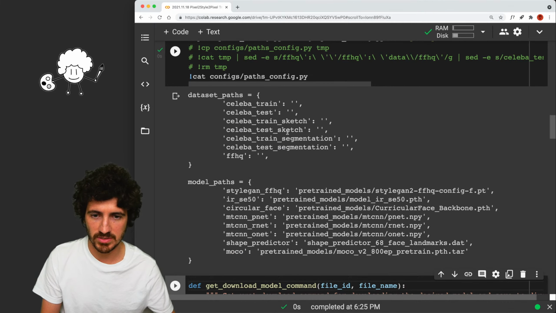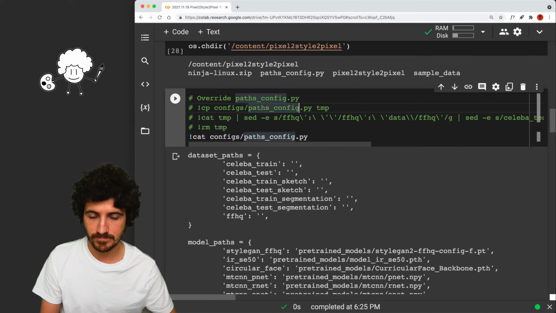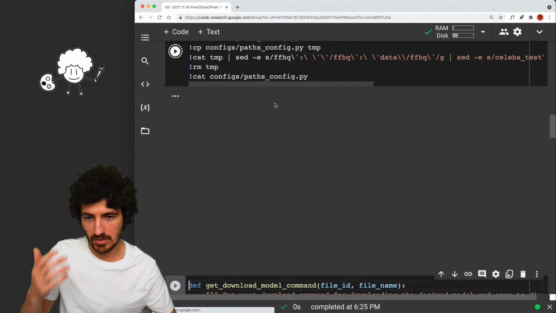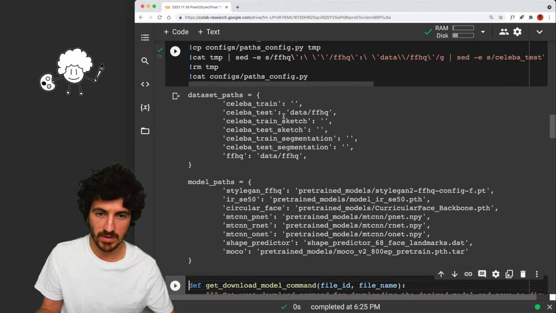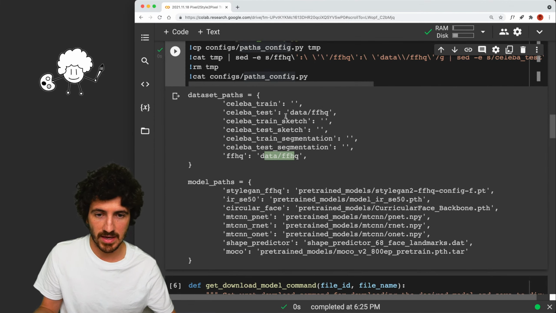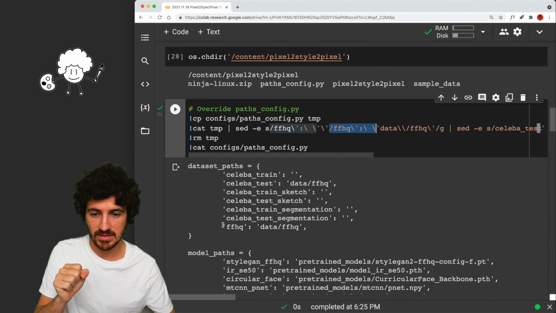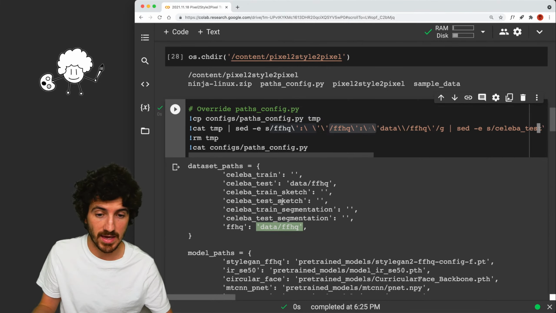Now we see that the original file is in place. I'm going to copy this copy command and run this. So now we run this and we have our config and it's replaced. If we keep on running this, nothing happens because the string that we're trying to find, this with 2 ticks here, doesn't exist anymore, so nothing happens.